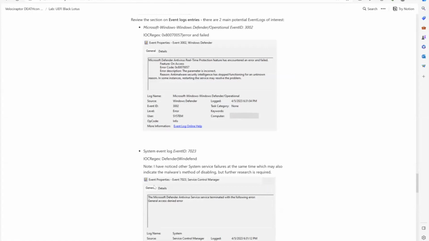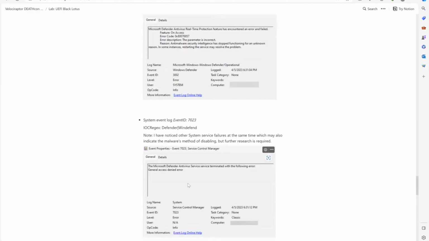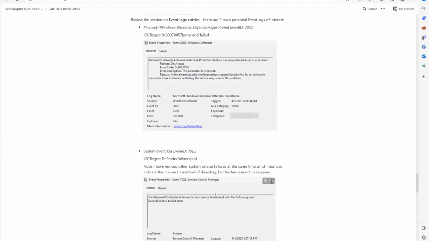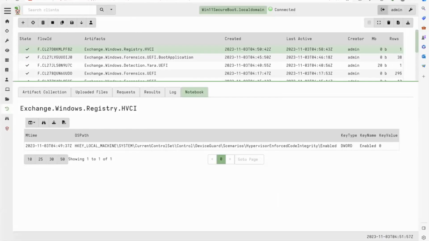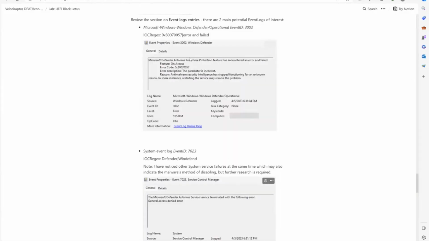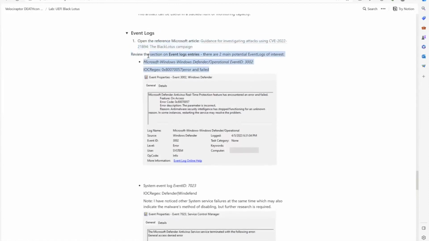Now, what is interesting about BlackLotus is that it messes with the token privileges of Defender. And when I just ran EVTX Hunter on the endpoint, I saw a bunch of similar errors, Service Control Manager 7023s for other services as well. So it made me think maybe it's messing with a higher level than just Defender, and it's breaking a few things. In any case, I guess it shows that you should be following up errors, right?